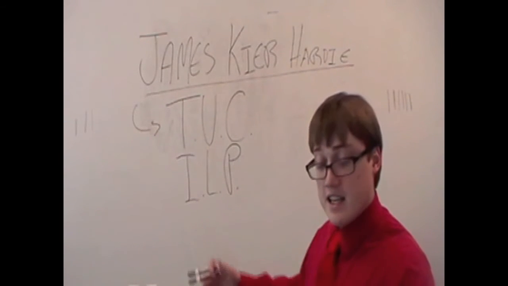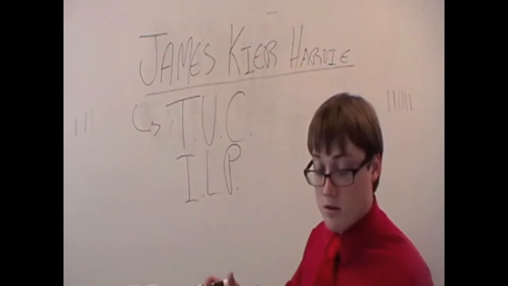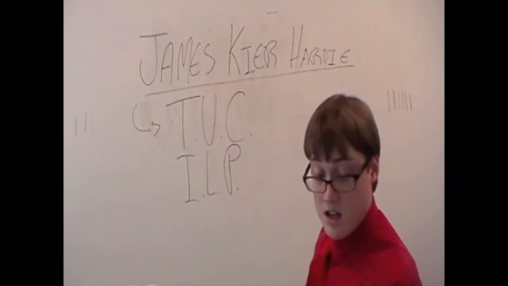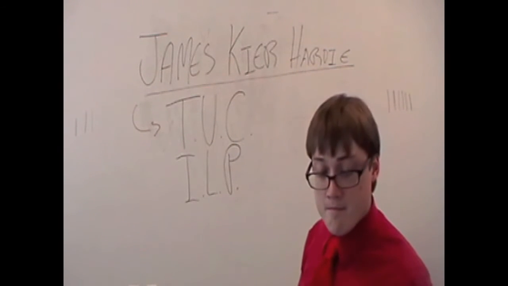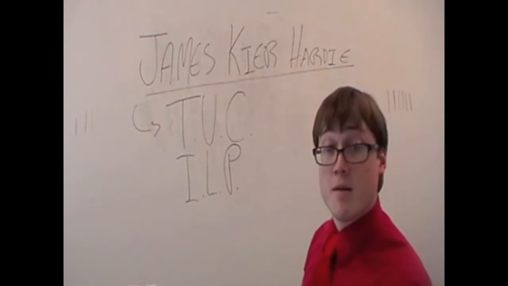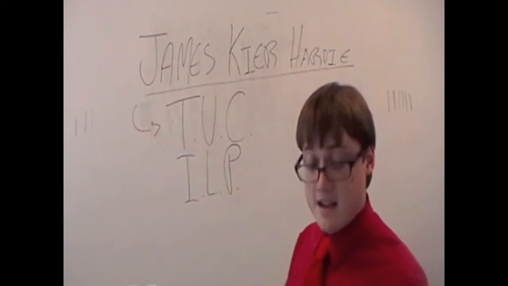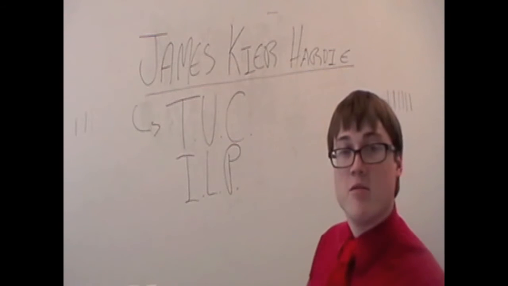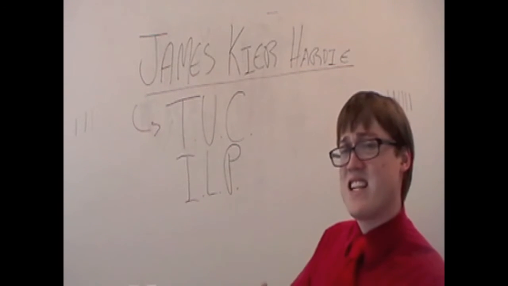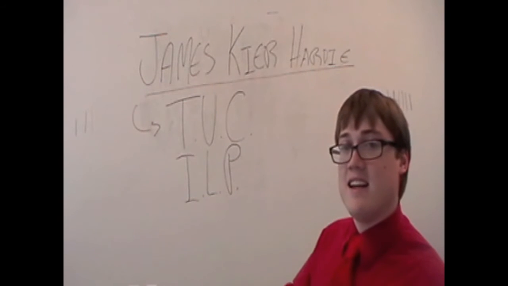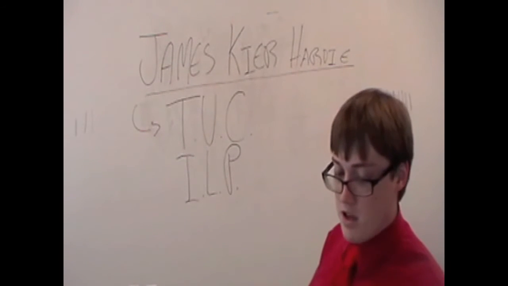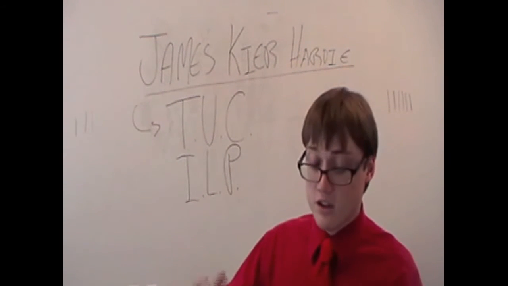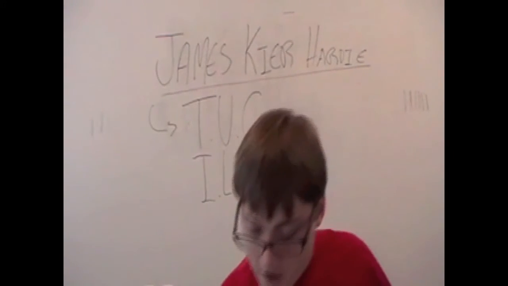So he initially can't get any TUC money for his ILP organization, but he runs as an independent labor candidate anyway in 1892 in West Ham, and he wins. So he is a member of Parliament from 1892 to 1895 for West Ham, and there's actually another ILP figure that was elected that year by the name of John Burns, but he basically became a Liberal once he was elected, so he kind of just broke off of the ILP altogether and isn't seen as that important a figure in Britain's emerging Labour Party.